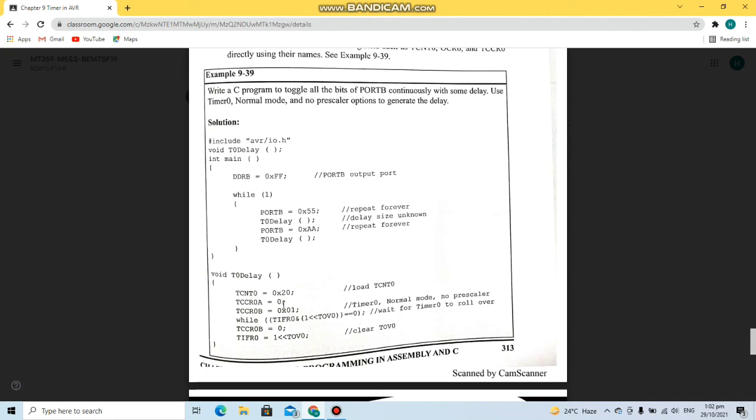For that we have to make the combination of TCCR0A and TCCR0B and set it to a combination of 001 of the D bits. That's why setting TCCR0A to 0 and TCCR0B to 1 will give us that combination, for which we will be able to run timer 0 in normal mode without prescaling.